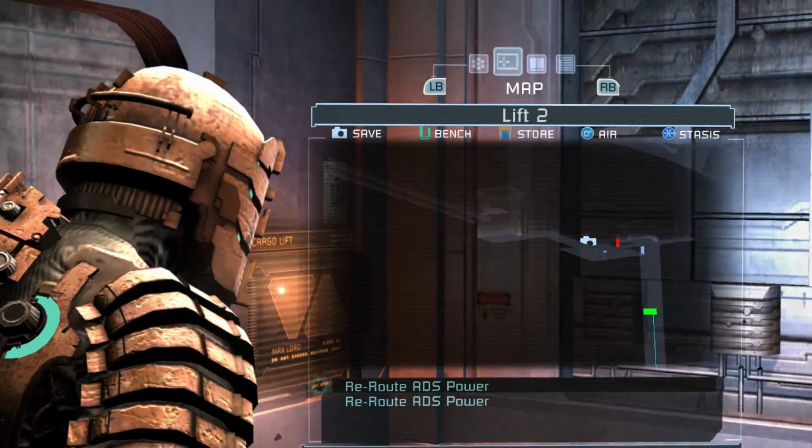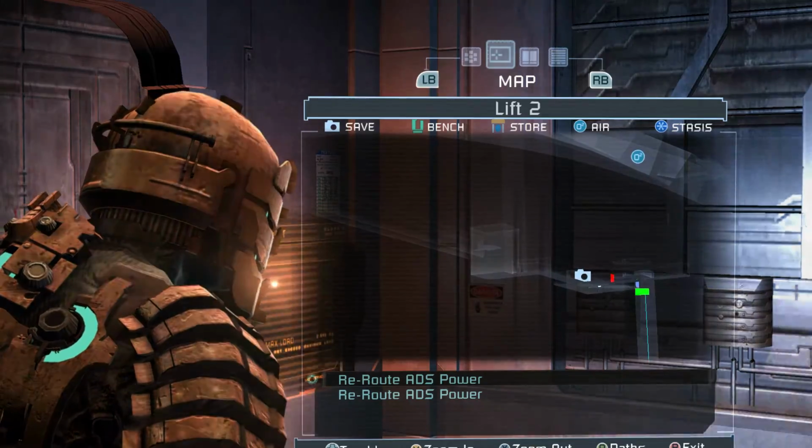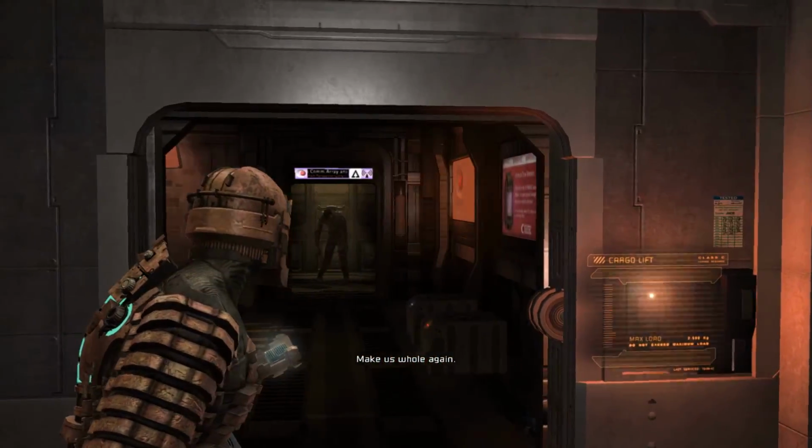Looking at this map, we're probably just going to run into a locked door. Make us whole again.